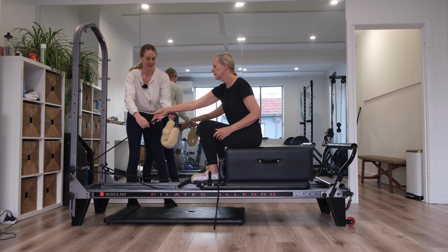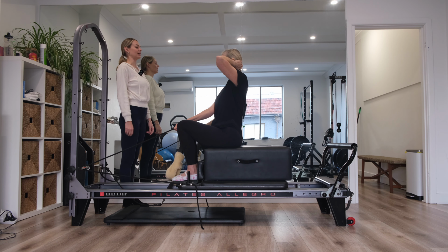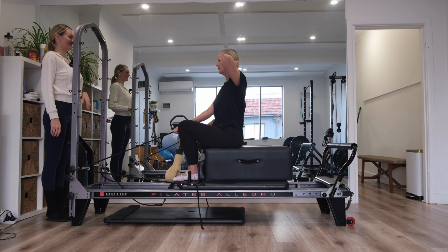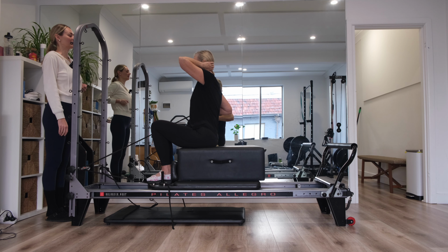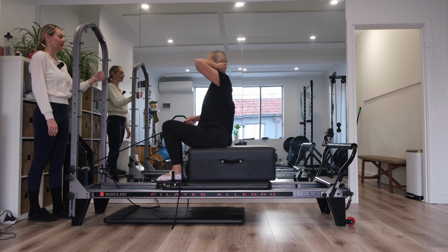So with your right hand, grab hold up high. Nice. You're sitting up tall, left hand's behind the head. Really good. Feet are nice and heavy. Inhale, take a deep belly breath. As you exhale, draw your right elbow back, but keep your gaze forward. We're just going to do a few without the rotation.